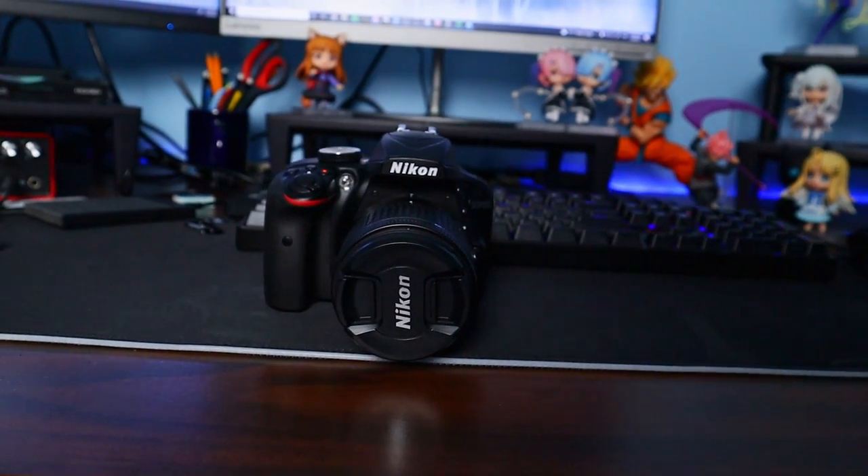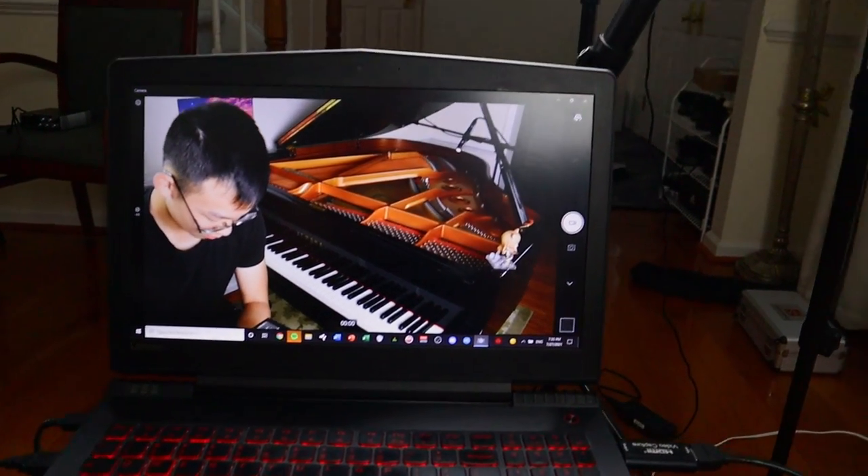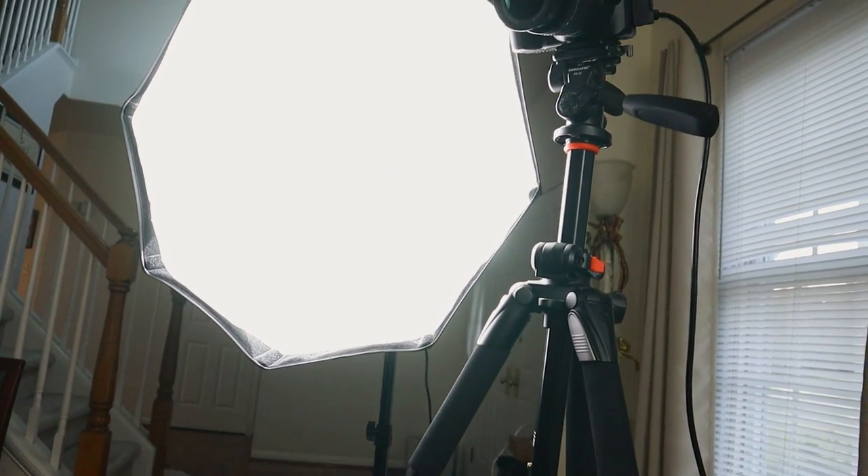These days I use a Nikon D3400 — it's much smaller, an older model so you can get it cheaper. It's just the base model with the kit lens and it has fewer features, but with good lighting you just need to know how to set your exposure and it looks pretty decent. These cameras don't have a flip-out screen, so to see what shot I'm getting I use a video capture card — about 18 bucks on Amazon. I plug it into my laptop and while sitting at the piano I can see exactly what shot I'm getting. Very handy if you don't have a flip-out screen or don't want to buy an expensive camera monitor.